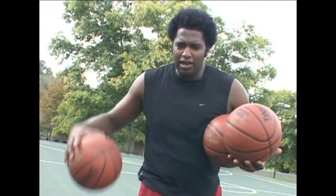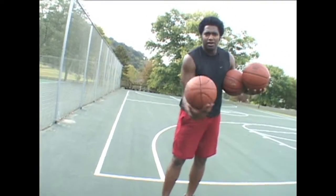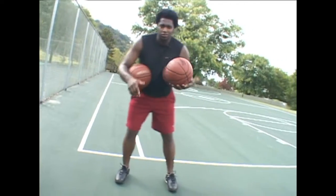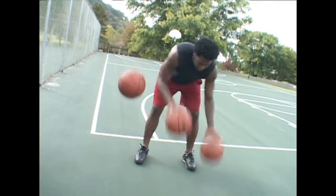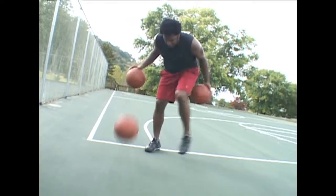So let's get a little term so that when we're getting ready to do something with two basketballs, we know we're going to dribble this third ball harder. We'll call it three ball. When I'm getting ready to do something with two basketballs, I'll say three ball, and I'll really push that one up harder. So we'll start basic, and then we'll do a few things with the three ball in it. Right one out, one, two, three, one, two, three. All right, three ball. See that?